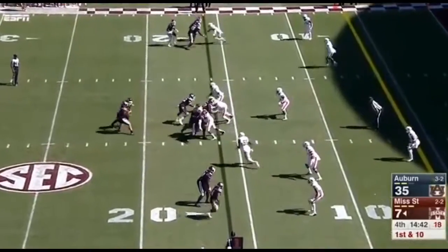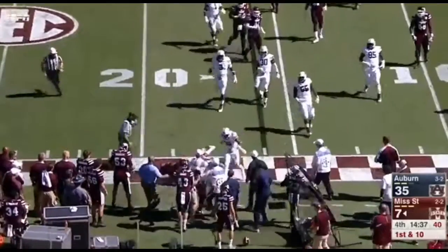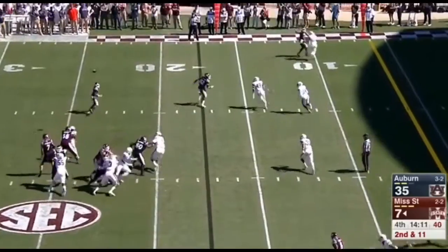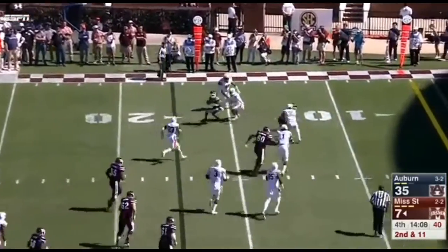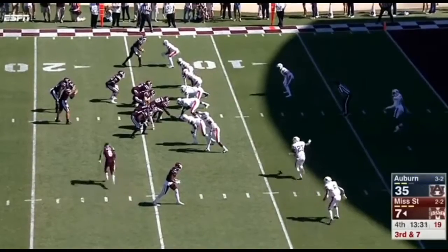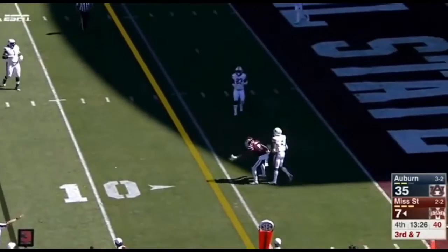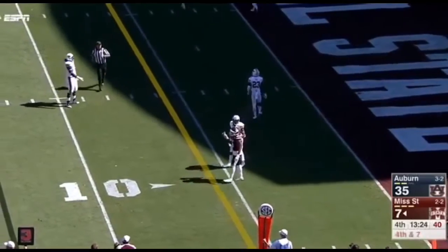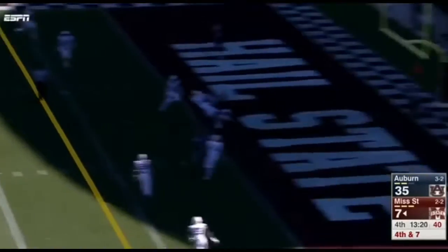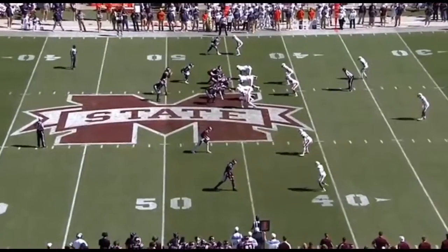Coming out of the timeout, 1st and 10 Mississippi State. Fitzgerald hesitated, and he gets popped for a loss. Swing out to Holloway, cuts it back in, spins around, and then gets thrown to the turf. Ross in motion, hit hard. Fitzgerald incomplete. He got planted by Carl Lawson. Going for it on 4th and 7. Fitzgerald will throw, end zone, intercepted. Stephen Roberts with the pick. Over the field today.